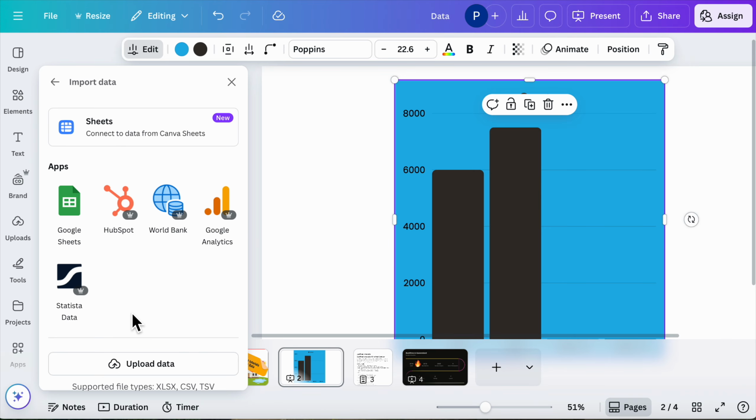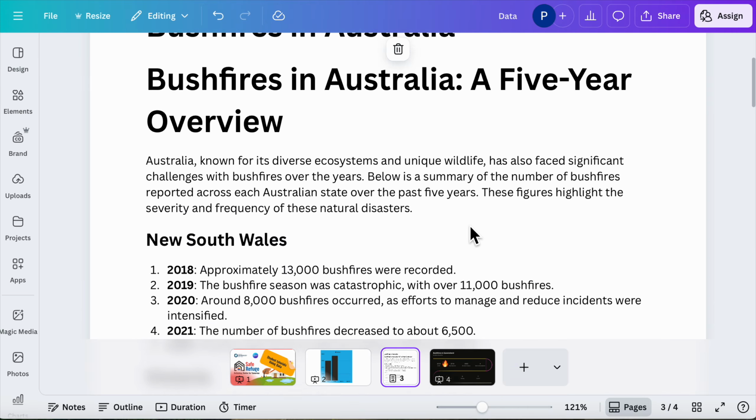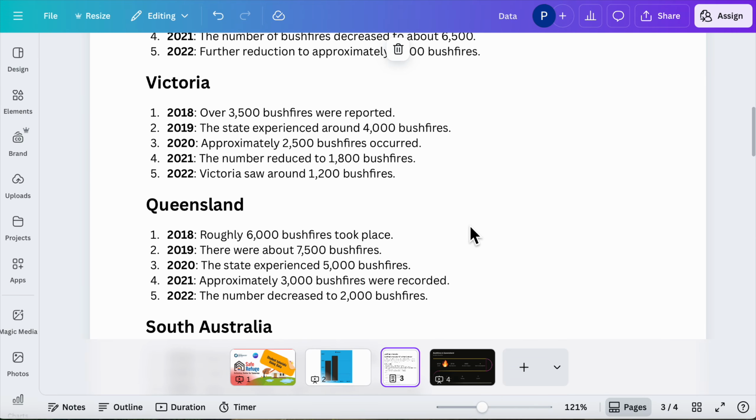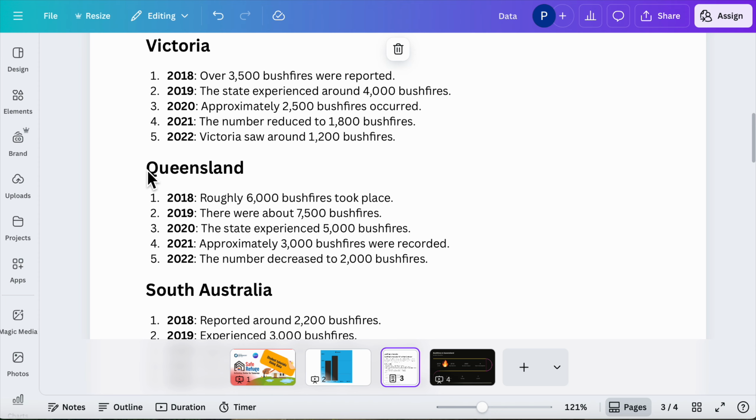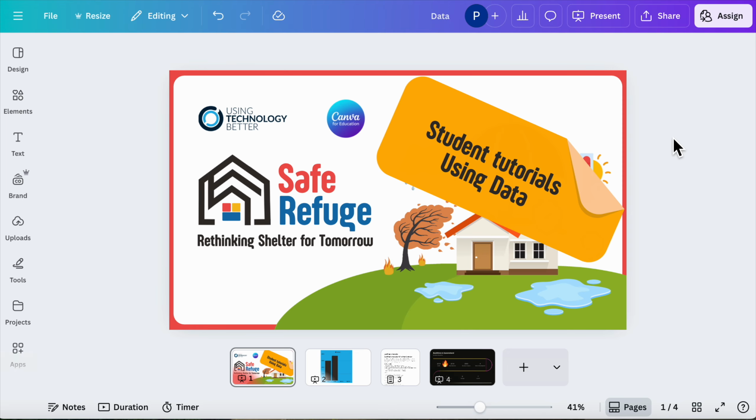We can also import our data if we're working with a Google Sheet, for example, or we've got some other elements there as well if you're collecting the data. But what we wanted to look at today was definitely you've done your research, you've identified the natural disaster that's happening in your state. And what we really want to do is see how we can represent and tell a story with that data in our projects and in the competition settings as well.